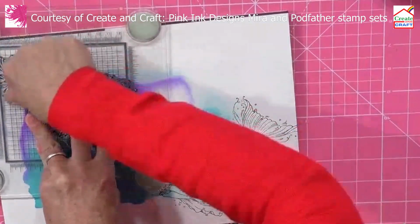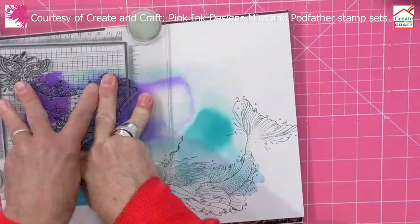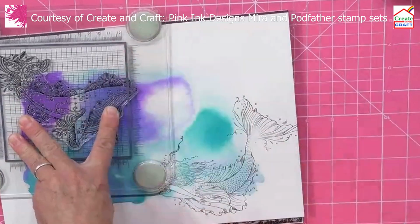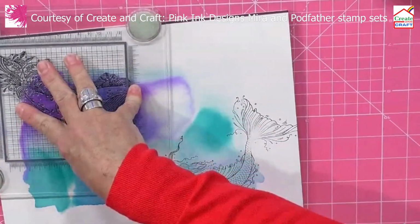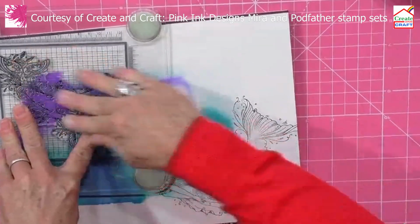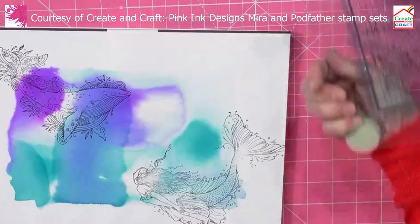Now the inks, because they're water-based, they're water-soluble. So what I could do, I've done my whale, I could actually put water on top of the whale and dab it a bit. So it makes him slightly paler, which is a really lovely technique. Oh yeah, beautiful.